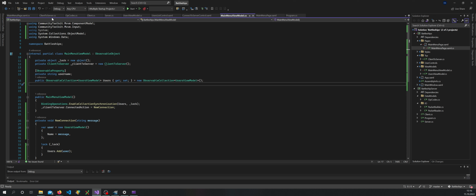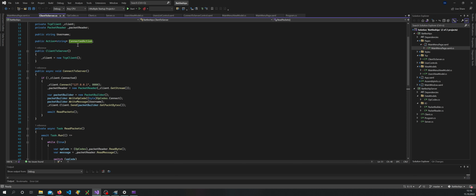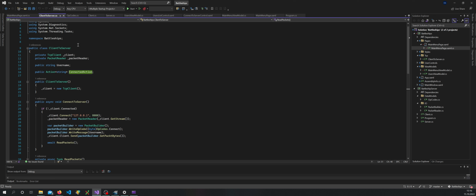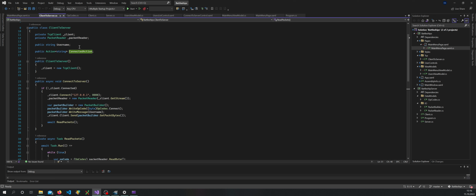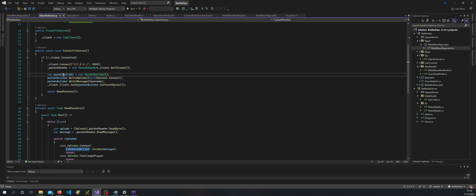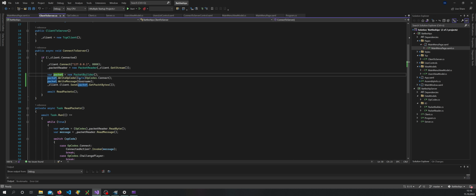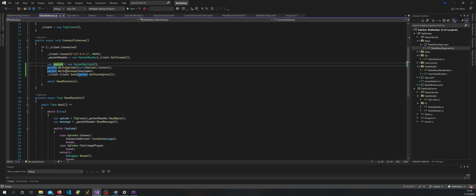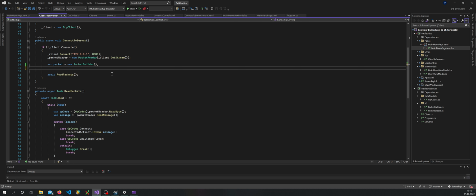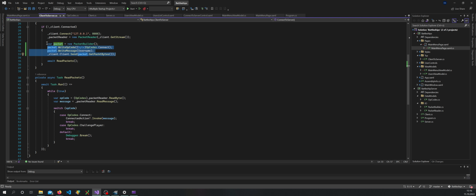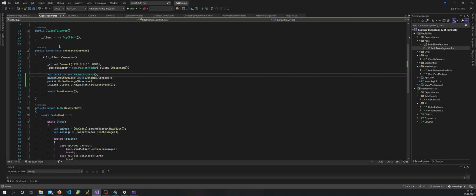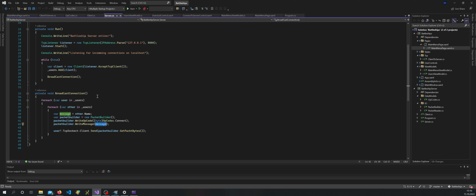So let's go back here. I'm gonna call it packet. Just call it packet. And writing this thing, we're gonna have to do this a lot in the server. Well, we're not in the server. Either way, in both, we're gonna have to do this a lot.